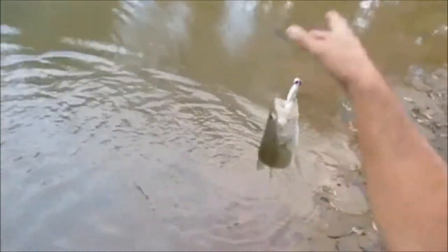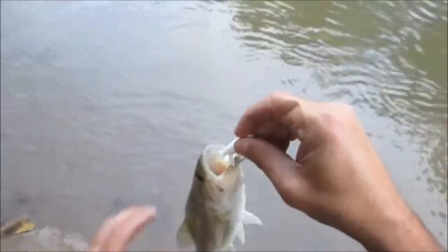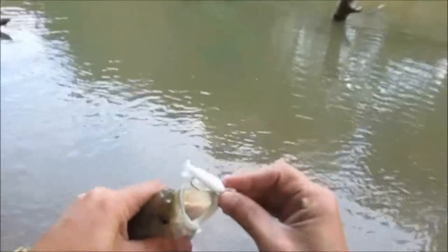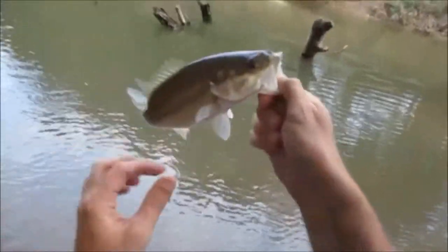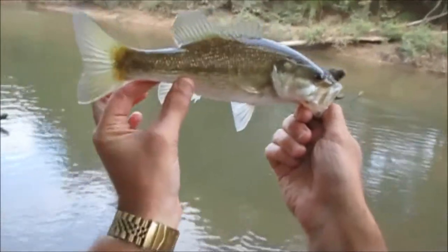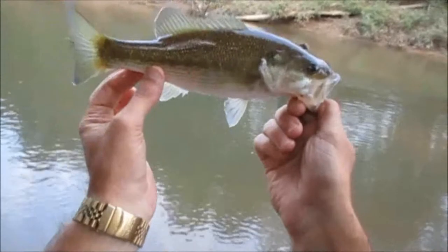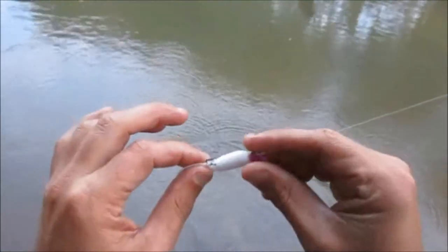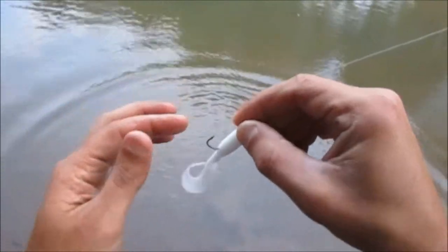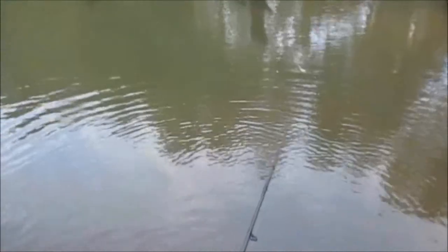Oh! All right guys, a largemouth. No, it's a spot. Hooked him through the bottom lip. Still using those 3-inch curly tails. Seems to be a good bait this time of the year. It's caught us some nice white bass, hybrid stripers, crappie, walleye. There ain't nothing this thing won't catch, to be honest. I didn't even call catfish on them.